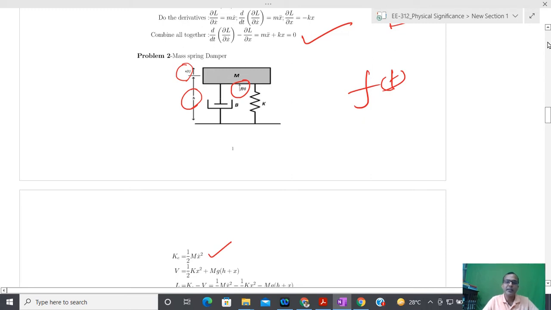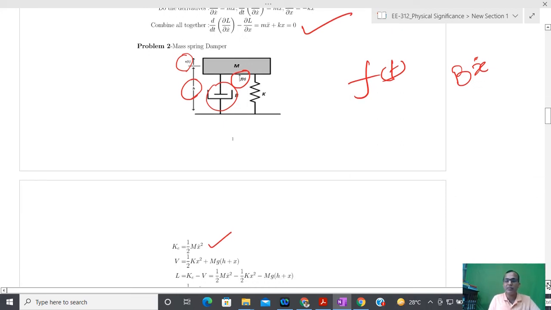If you see a spring, obviously a spring has some kind of energy in the form of potential, that is half kx square. If you check the damper, force is generated whenever there exists some kind of motion. Without motion there is no force, because if you see the damping force, it is b x dot. So here again x dot is involved.